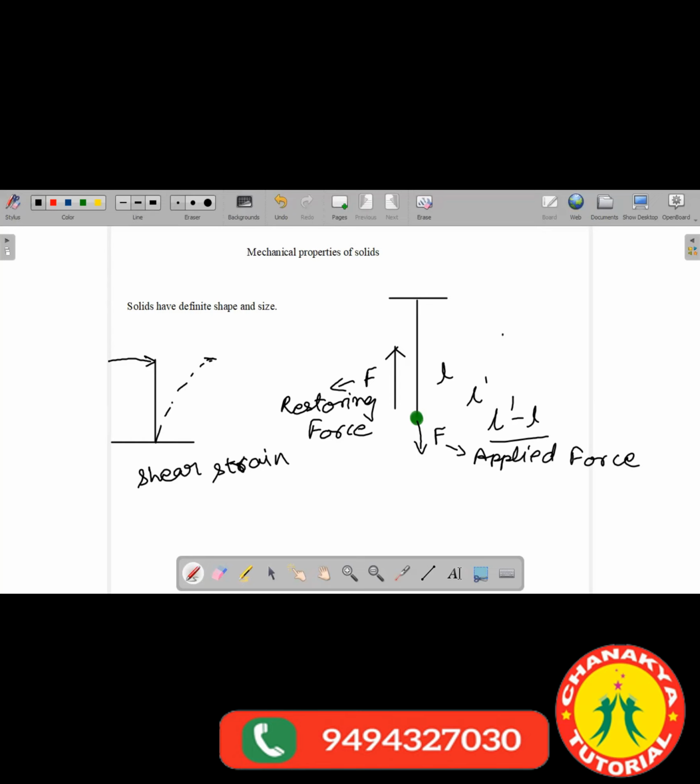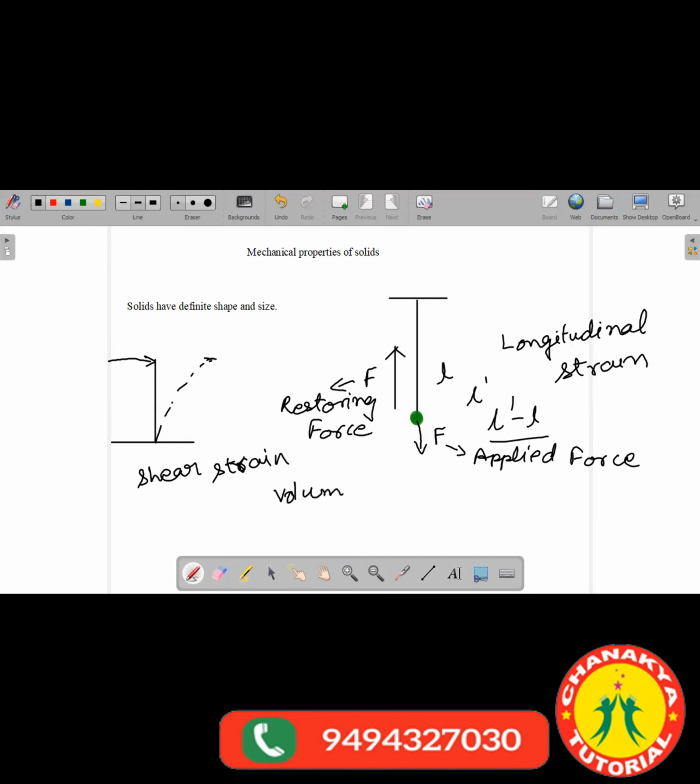Before, we observed a longitudinal strain being produced. Longitudinal strain means there is a change of length. So when we observe a change of length, we call it the longitudinal strain. When we observe a change in its shape, a bending like this, this is a shearing strain. There is another type of strain which we call the volumetric strain.